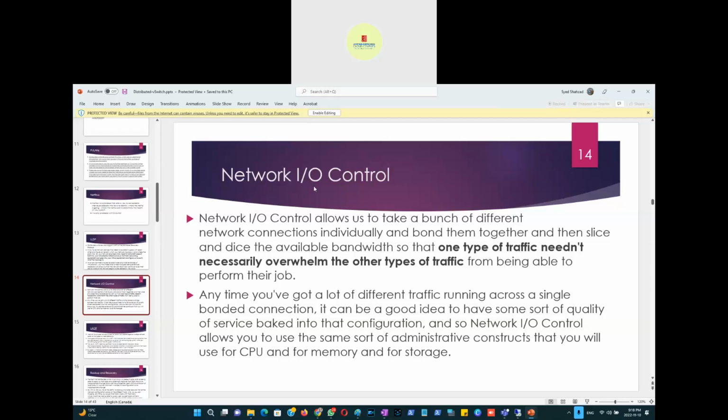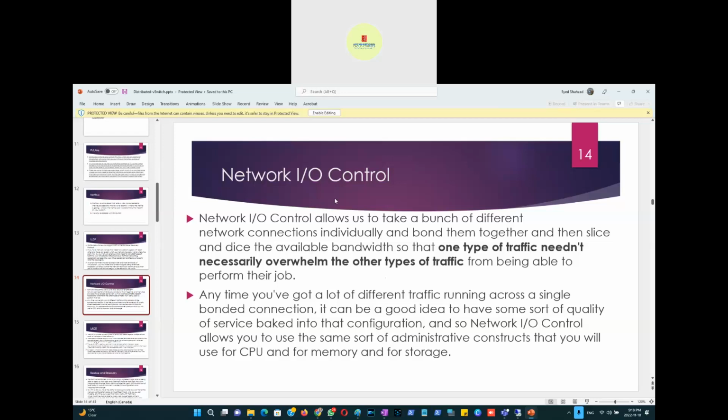Suppose there's email traffic coming from a virtual machine, and suppose there's SQL server database traffic coming from a virtual machine. Email traffic should not be able to take 95% of the bandwidth and overwhelm the other traffic over the network.